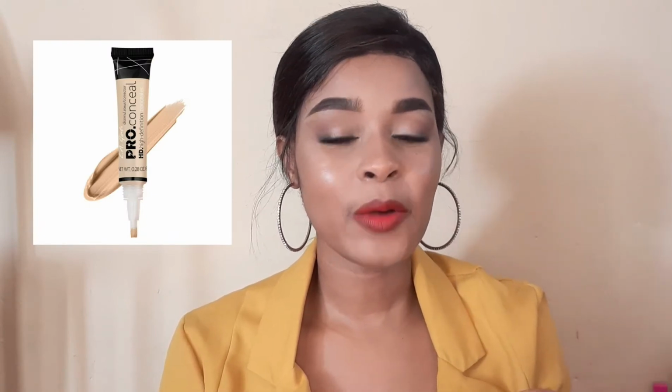So you get a foundation that is darker and you will correct it with the products that I'm going to be showing you next. So the next thing that you are going to need is a concealer. The one that I use is by Wet n Wild and it's in medium tawny. I'm not quite sure if I'm pronouncing it correctly. I prefer this one over the Ilya one because of the applicator. This applicator is a little bit more firm than the Ilya one, which I think is a little bit more flimsy, and that's why I think this one is more beginner friendly, because you can quite control the product and how you apply it, and it's quite easy because like I said, it's firm.